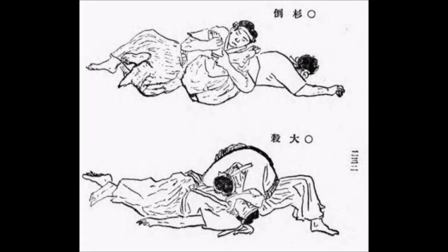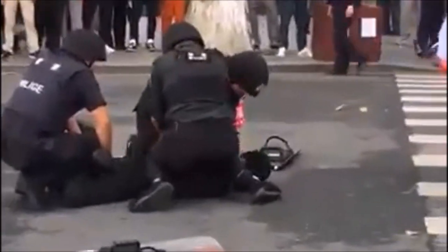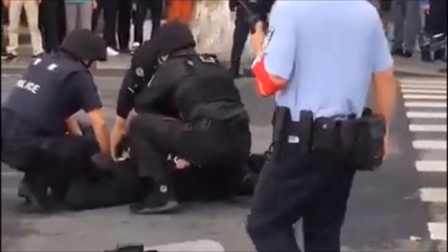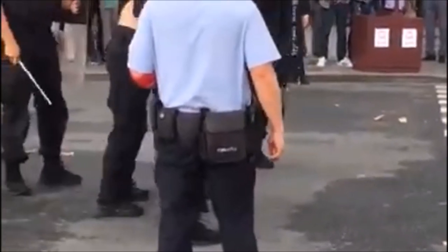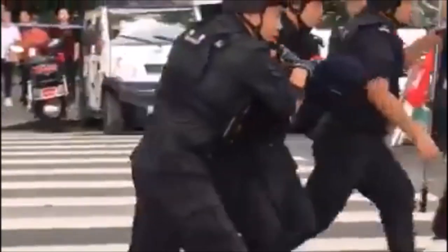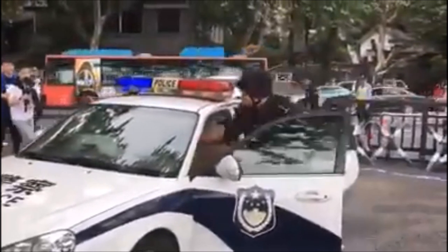This is nothing new. As you can see from the old Koryu books of Tetsushin Ryu and Tenjin Shinryu, you can see the legs wrapped up and pulled towards the head to prevent an escape and also get an attack. Here you can still see the legs are being restrained. The knee is on the rhomboid or the rear delt — not so much on the neck. The guy can still move his head. He is now handcuffed and being picked up and escorted into the police car. This is very good police work from the disarming to the throw, up until the arrest and escort to the police station.